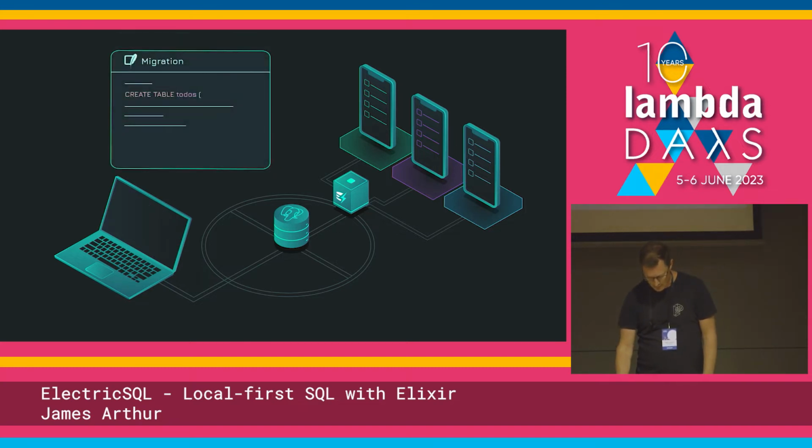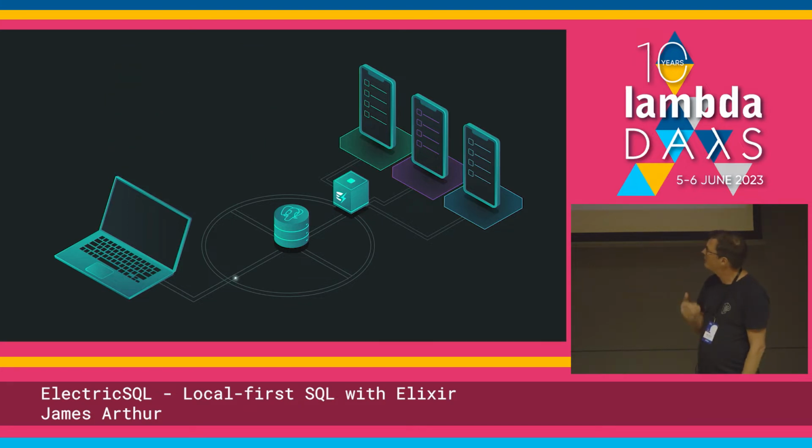Importantly, you can also evolve the database schema of the local first applications by changing the database schema of Postgres. You just apply migrations normally, using any existing migration tooling, to Postgres, and those migrations stream out through the replication pipeline automatically into the local applications. We also pick up on that and allow you to build out a type-safe data access library based on the existing schema of the database.